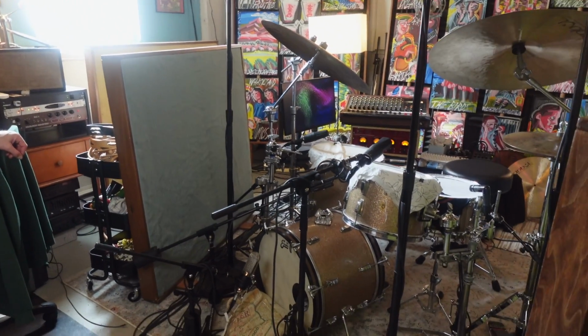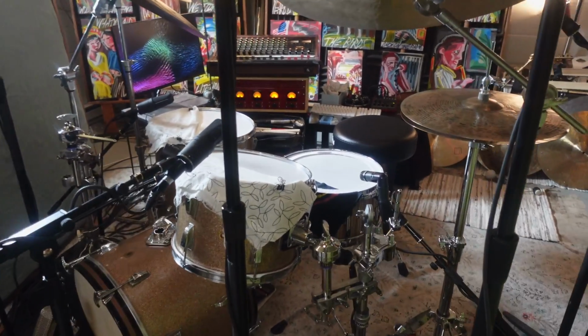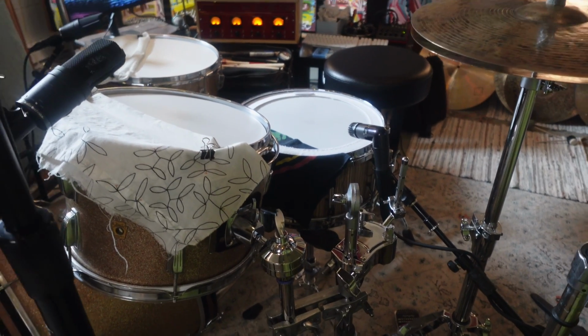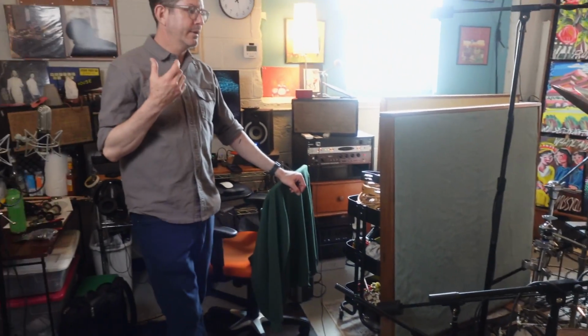The older Ludwigs are mahogany shells, so they're a little bit warmer and kind of punchier, and I love that sound. 20-inch bass drum, which I'm also a big fan of in the recording world. So this is kind of the go-to. That snare drum is also my go-to. That's by a company called Tamburo out of Italy. I'm actually an artist with them. They make these incredible drums. It's really just a few guys on the east coast of Italy, on the Adriatic.